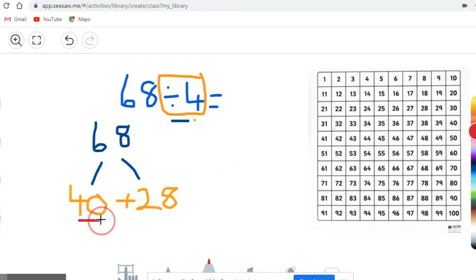So let's go back. How many 4s are in 40? Good, 10. And how many 4s are in 28? Look at your 100 square to help you. Good. So there's 1, 2, 3, 4, 5, 6, 7 groups of 4. So 7 times 4 is 28. Then add 10 and 7 together is 17. So your answer is 17.